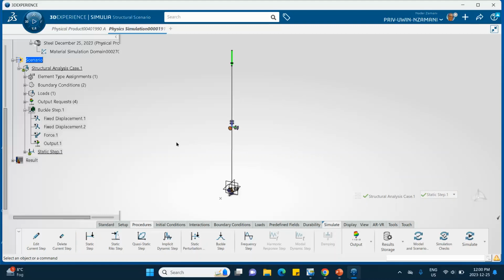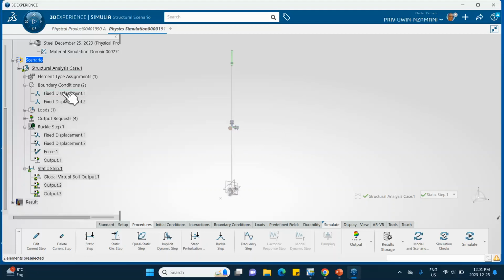We just leave it on. And here's the second step that's created, static step 1. Because the first step was a buckling step, none of that information is actually transferred, like the boundary conditions and things like that. That's because the first one was buckling. So let's see now. We go up here, see if we can force it. We say this thing also step in.